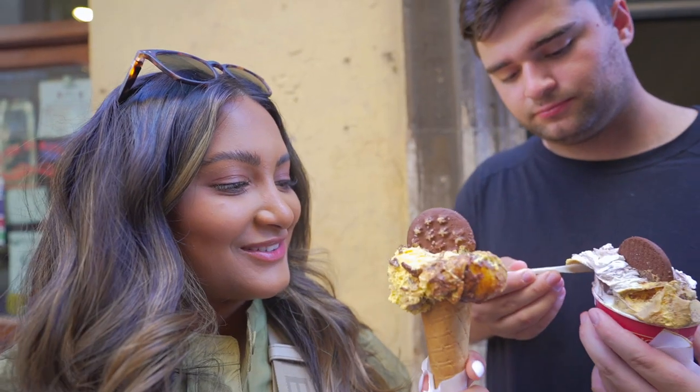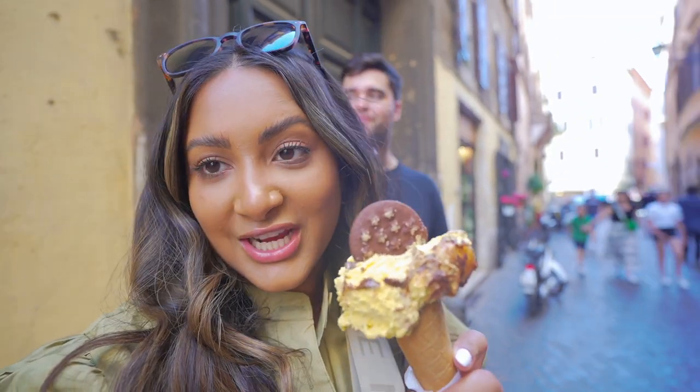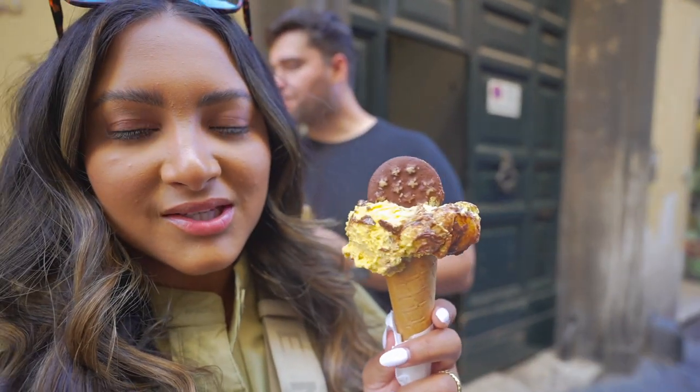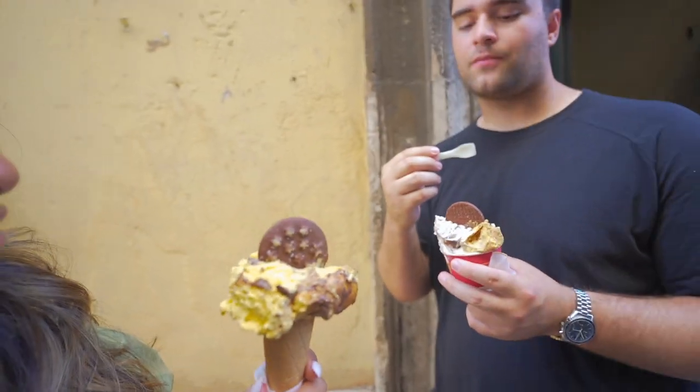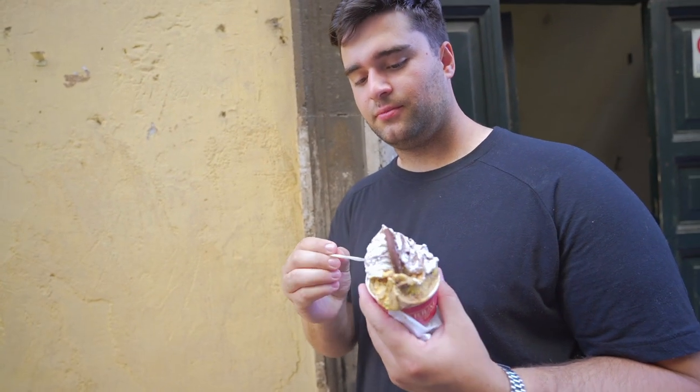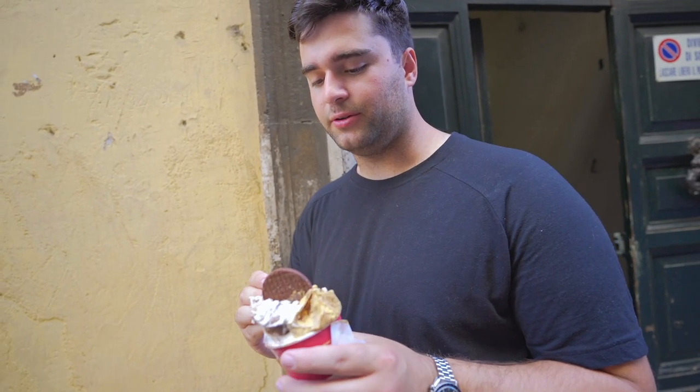Gelato. The line just got so much longer. I got Frigidarium. That is the flavor, and that's the gelato shop. It's like caramel and cookies. And what'd you get other than that flavor? The Nutella cream or something. Yeah, I like it more than that. That gelato is probably my favorite flavor that we've gotten so far. But I think that flavor is only at that one place. It's called the Frigidarium flavor.